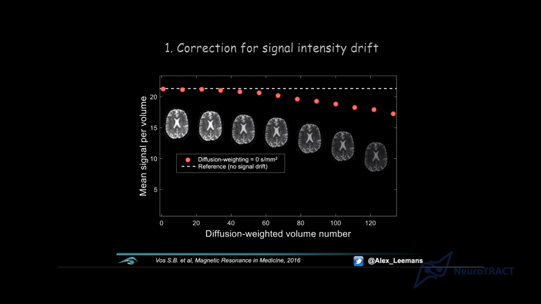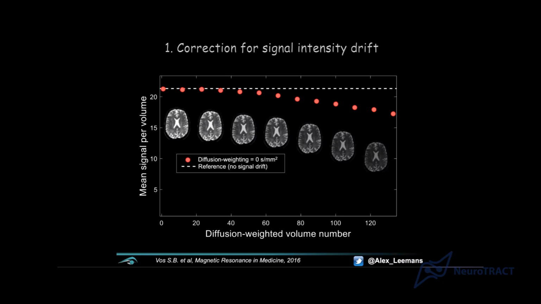The advantage of doing it this way is that we can now model the imperfection of this signal drift. If we acquire the same image again and again, like in this case, where the dots at the top show 3, 4, 5, 6, 7, 10, 11, 12, 13 non-diffusion weighted images, we can compute a very rough estimate of the average signal in the image. You just compute an average value of all the non-diffusion weighted signals and you get one value.